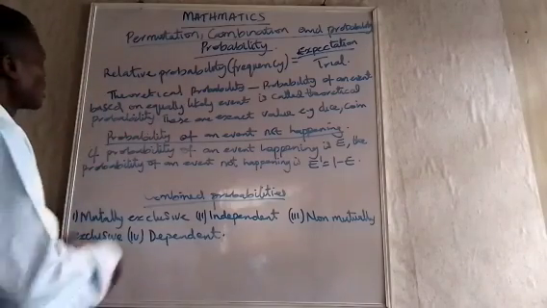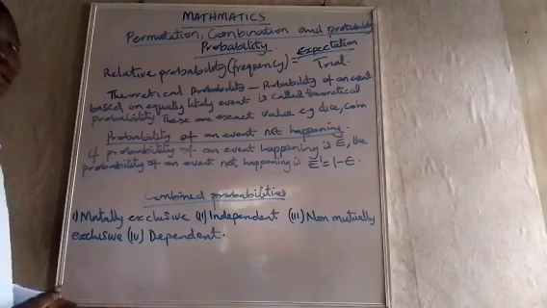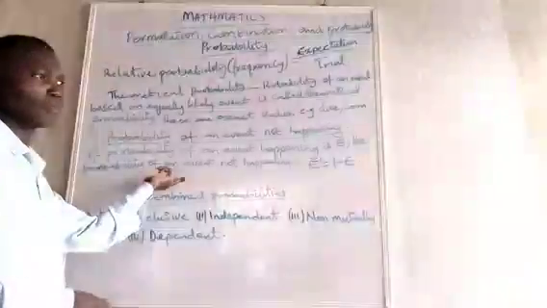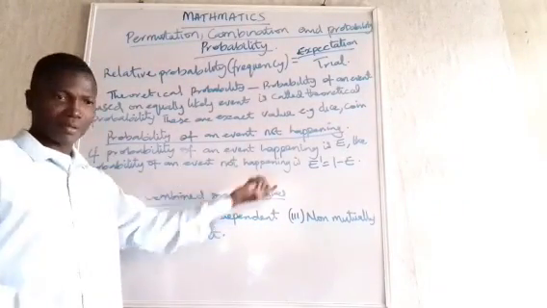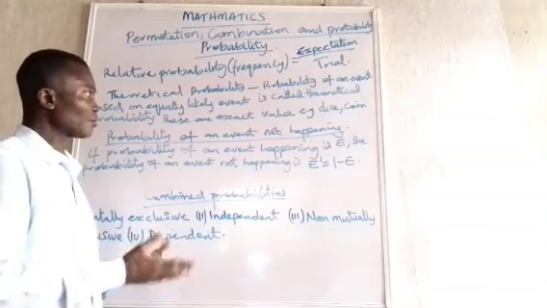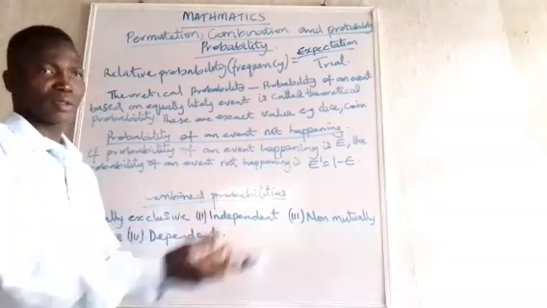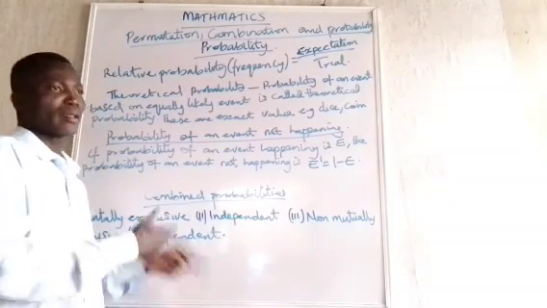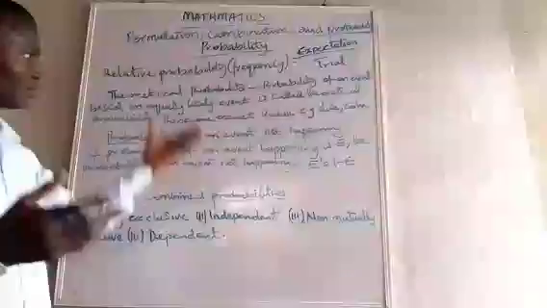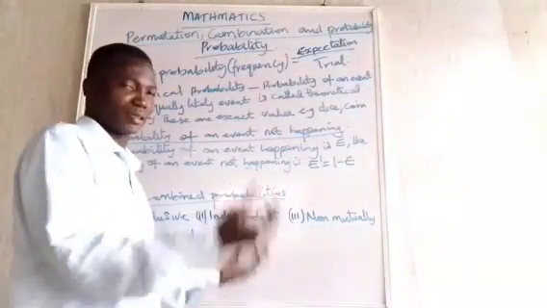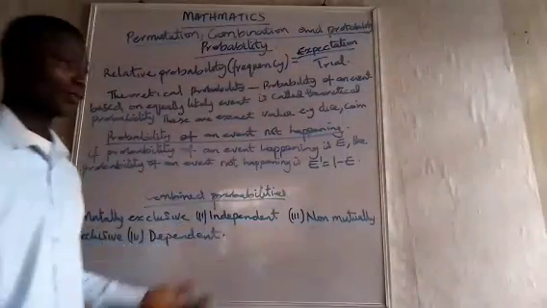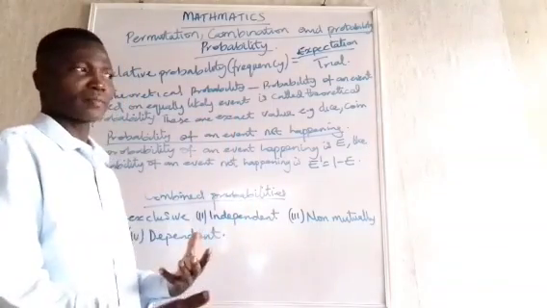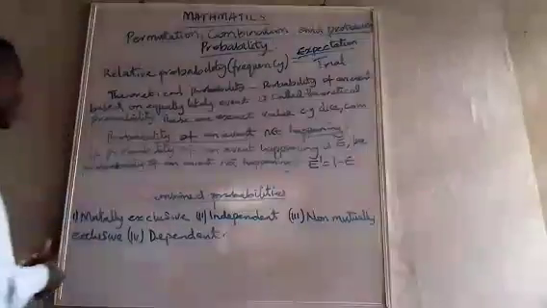Probability of an event based on equally likely events is called theoretical probability. That is, you just look at it and say, based on this as it appears, the probability of this one happening is this, and the probability of this one happening is this. Like when you look at a dice, there is nothing special about one face to the other. The weight of one face is not bigger than the other. Once I throw it, there is nothing that makes one face more likely to happen than the other. So you can easily say, theoretically, the probability of one face showing is 1 over 6 because it has 6 sides. A coin has 2 sides, and you have not done anything special to one face that will make it turn up. So that's why we talk about theoretical probability.